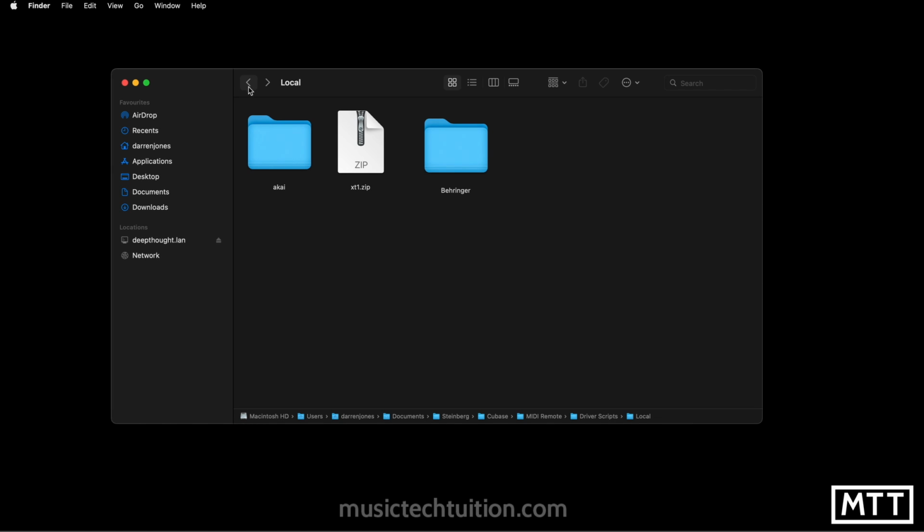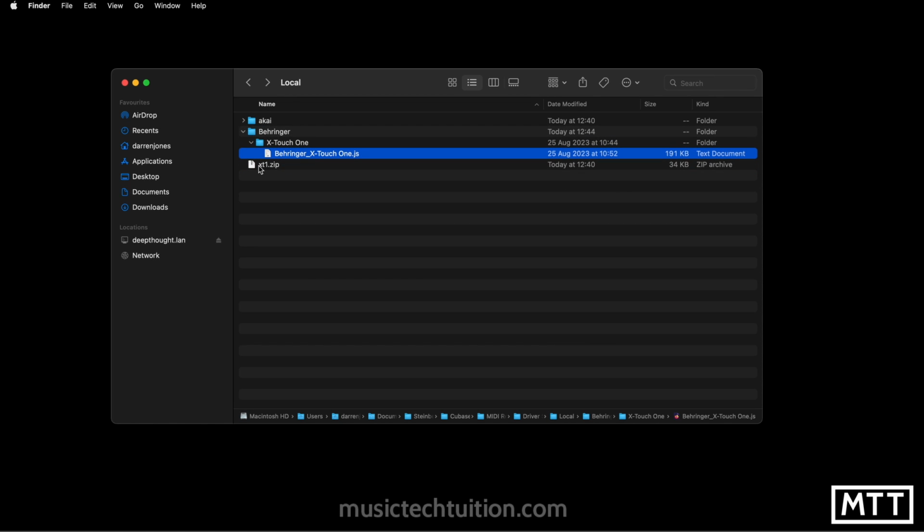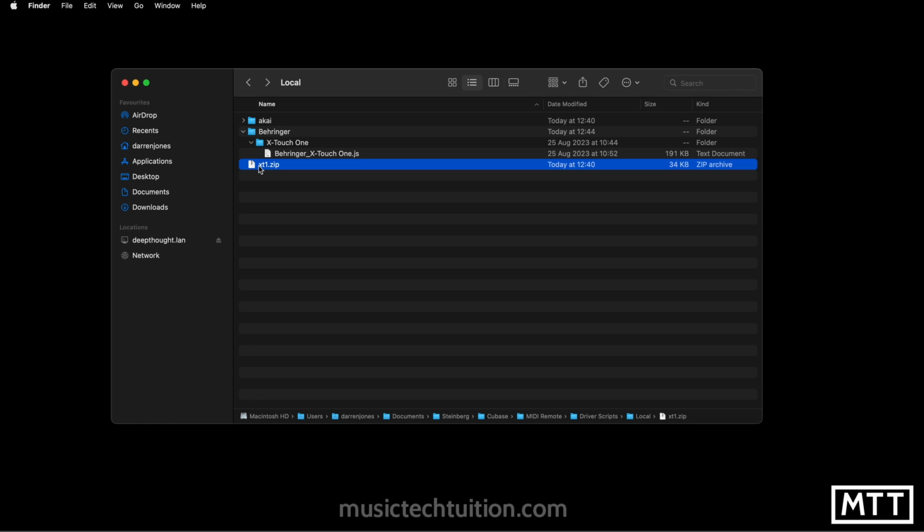You may or may not have a .js depending on your system settings, but I turn extensions on so I know what's going on. So looking at this entire local folder structure, you can see we've got the local folder there, and then we've got Behringer, Xtouch1, and then this file here. So that's the form you need. We can see we've got these other Akai ones. I'll just close that up so we don't see that. I'm going to delete the zip file so it doesn't confuse matters. So with that, you should be good to go.